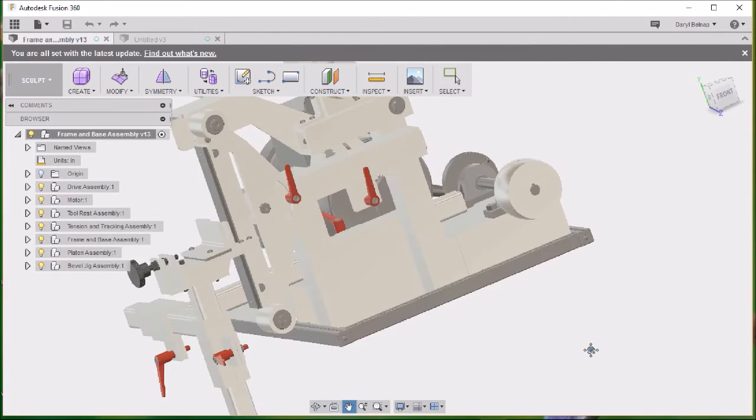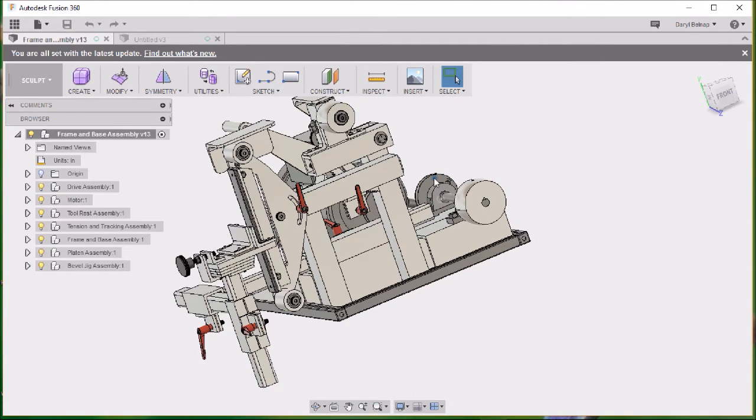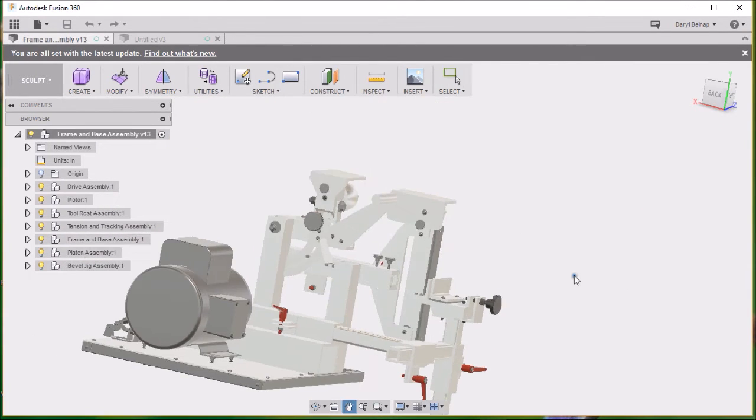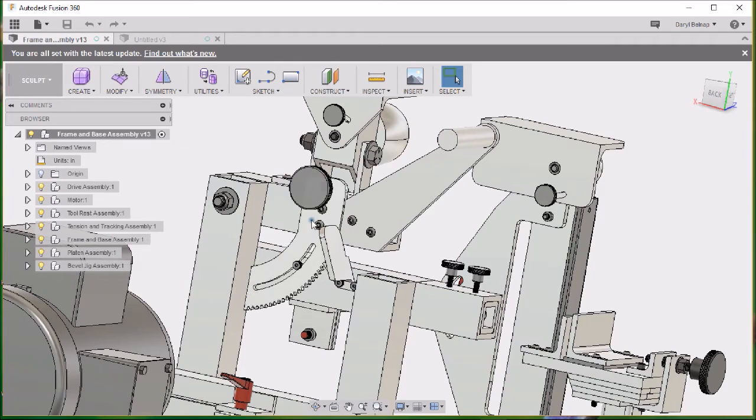I redesigned the platen, made it a little bit smaller, and came up with a couple of guards. I chopped off my tensioning arm. This used to stick out here about another 4 inches and had a spring that would come down. This back here is pretty much all the same, the drive system. The big changes were in the tensioner, and this is my new tensioning system. I put a handle on it and, like I said, ditched the spring, and I designed this piece here.